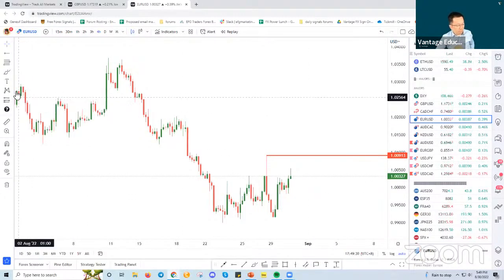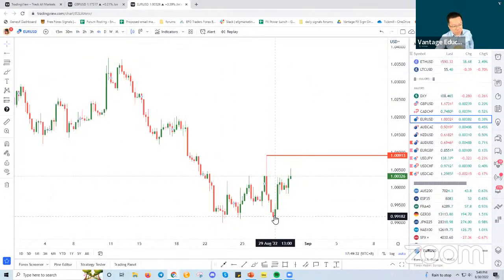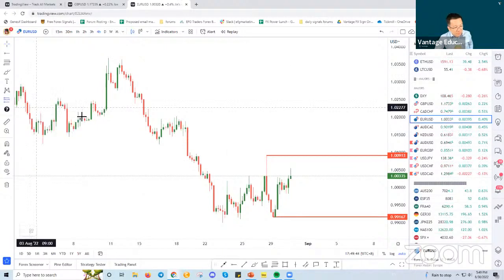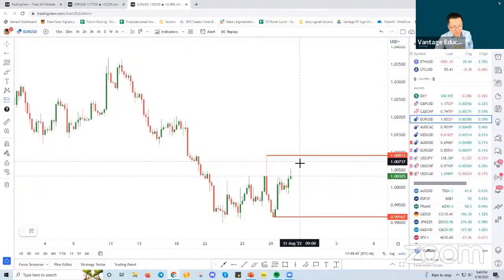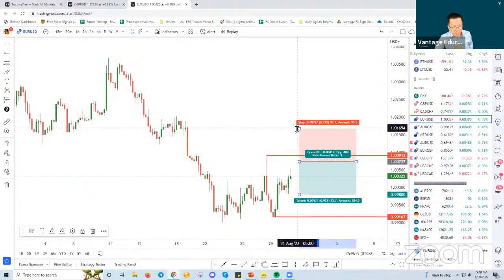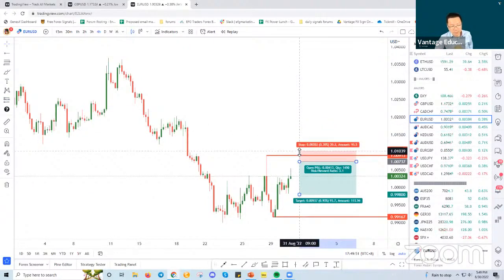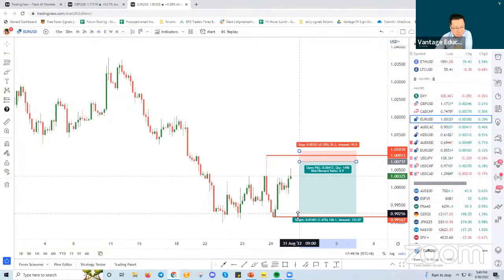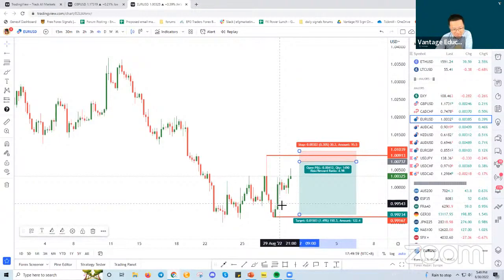Then you would be looking at a key support level there at about 0.99, right? A key support level there. So you'll be looking for a trade in this case, as an example, to sell down from 1.009. Your stop loss will be beyond that resistance level, about 30 pips. Your take profit could be towards the next support level, that 0.99 support level, at about 150 pips towards the downside. Right?